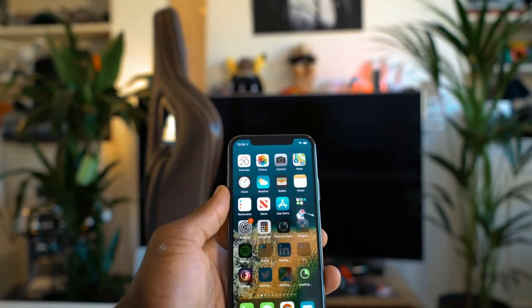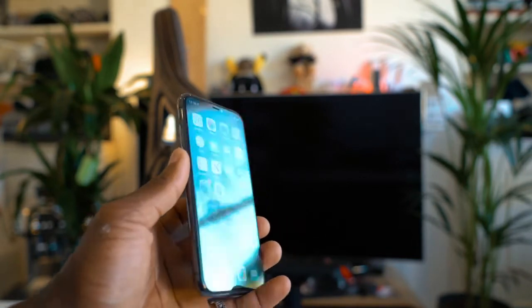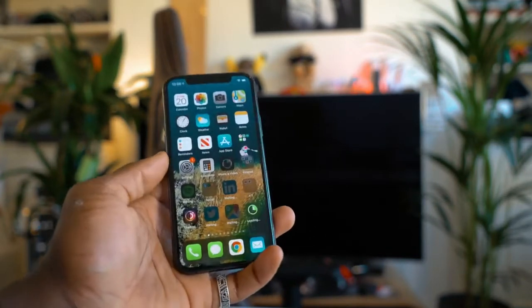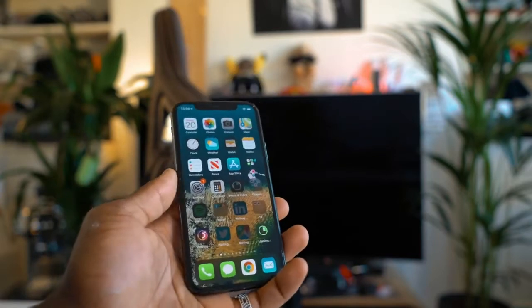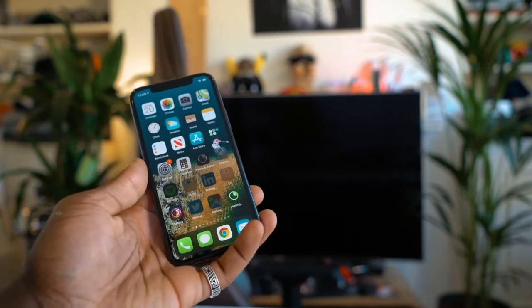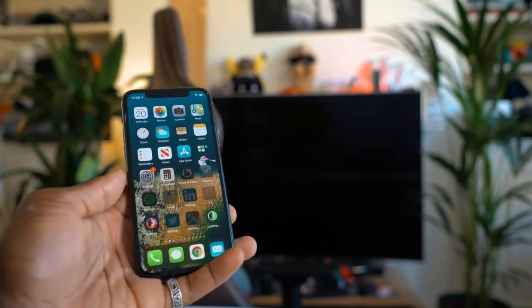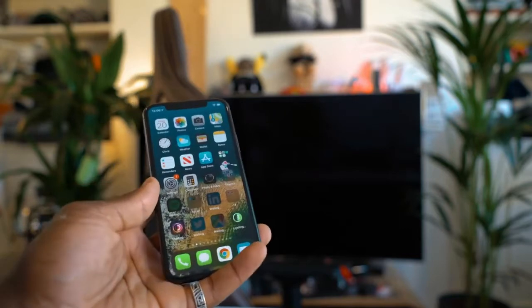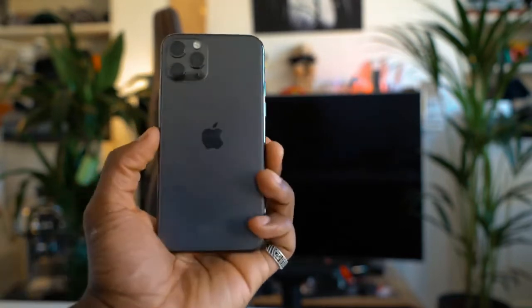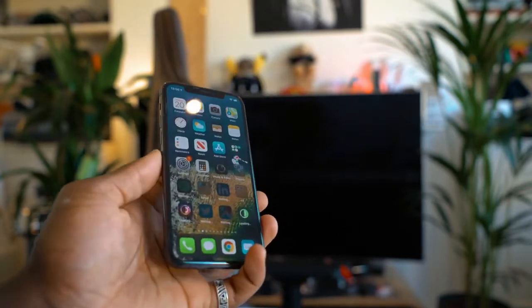In terms of processor and stuff, it's got the new A13 Bionic chip in there. Again, it's very fast. This is running iOS 13, which got launched to the public today. I've been testing the beta on my other devices, but now it's public, so you can use that. It's 7nm as well, so it's very power efficient again, which is pretty cool. And the GPU and the CPU again.